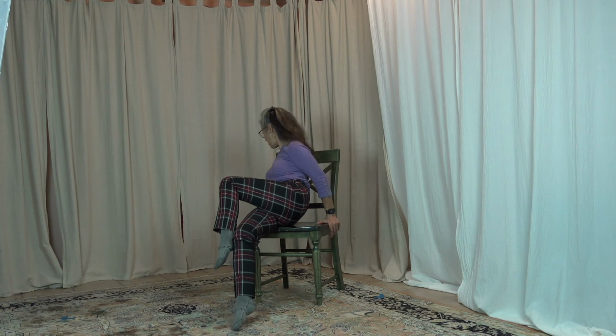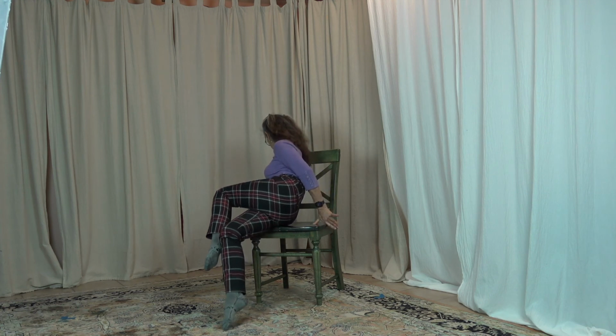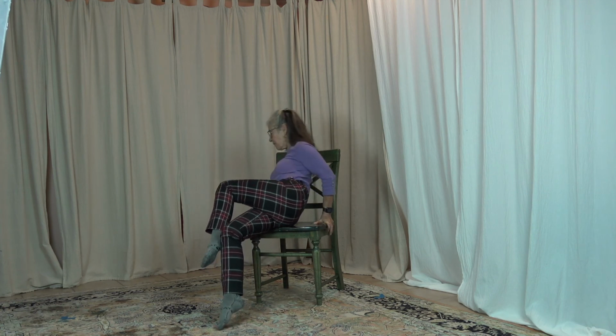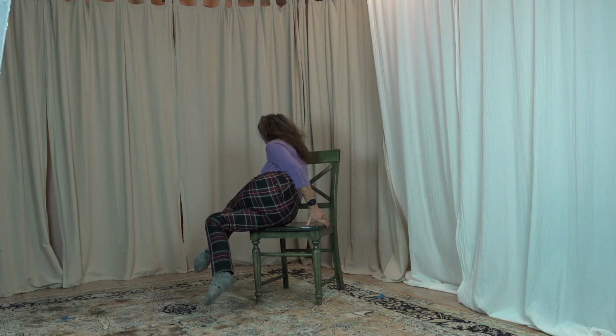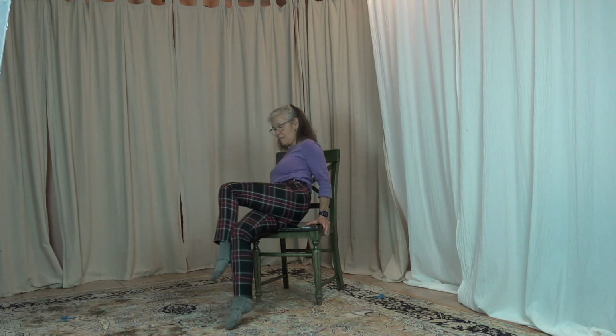You have to move your shoulders, you have to move your eyes and your head to get everything to move. Otherwise, if you're just doing it with the leg and the hip, it doesn't want to go. You have to help with the shoulders and the neck and the head and the eyes. Ready? 2 more. Leg and hip and shoulders and head and turn and come back.